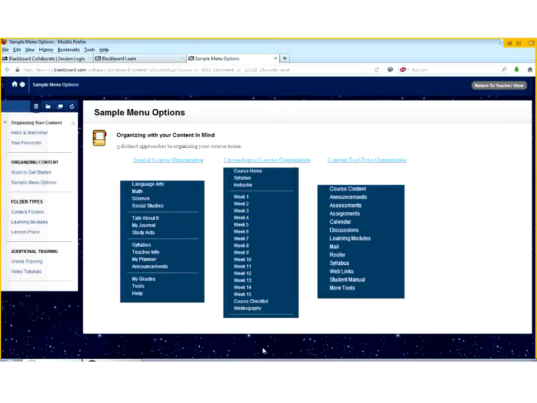One of the challenges, though, that you will look at with a chronological course organization, particularly based on your naming conventions, is if you're in the higher ed environment and suddenly you have to teach a 16-week class into an 8-week period. I've had a situation where I had to take a full semester course and teach it over an expedited shorter semester of 8 weeks, and so suddenly you're having to either rename your weeks or you're having to combine sections because you don't have really 15 or 16 weeks to end up just having 8 or 10.